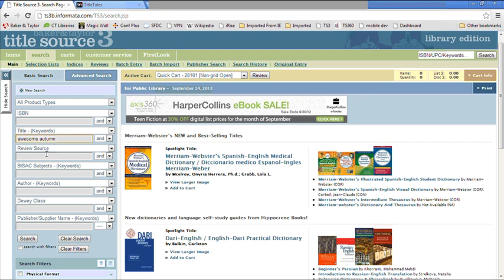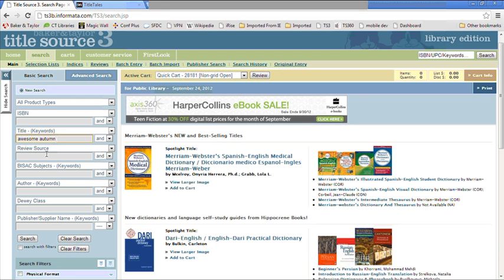By the way, this search panel is completely configurable. You can configure how many search panels show up, how many of these little search boxes show up, and you can configure what these search parameters are to start with. I have gone in and told TitleSource in preferences that I want the first one to say ISBN, the second one to say title keywords, the third one to be review source, the next one to be by subjects, etc. You can set this up however you want.